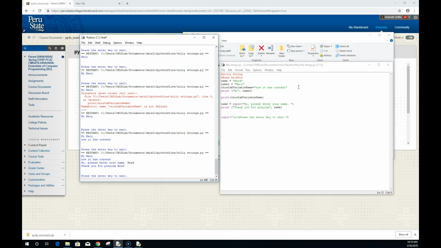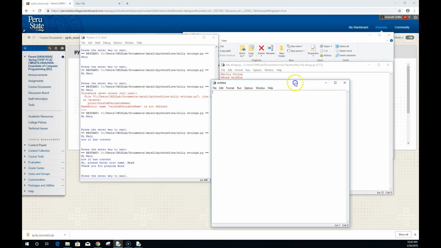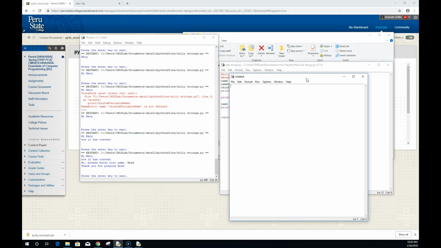But Python's got a lot of string manipulation pieces. So on page 36, we're going to create and look at some of those string manipulation pieces. So this one we'll call quotation manipulation.